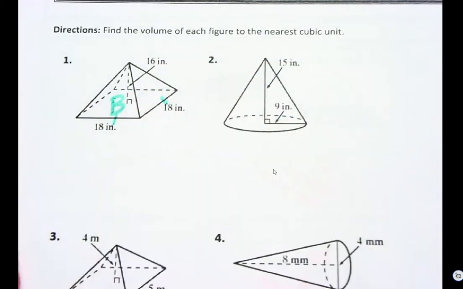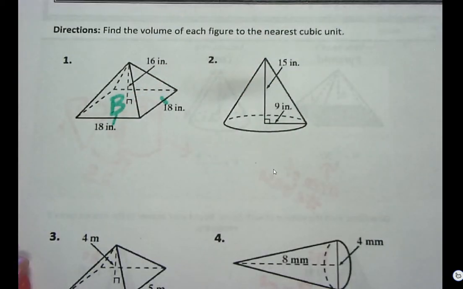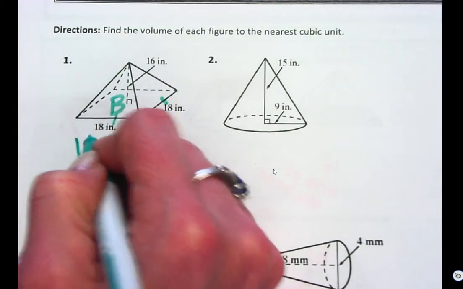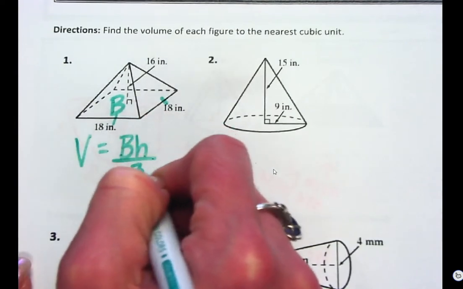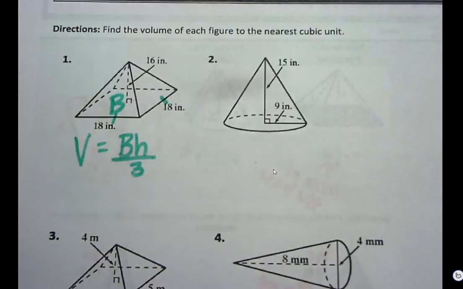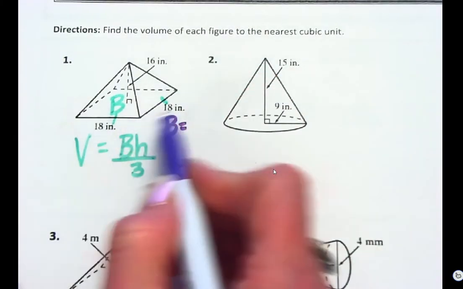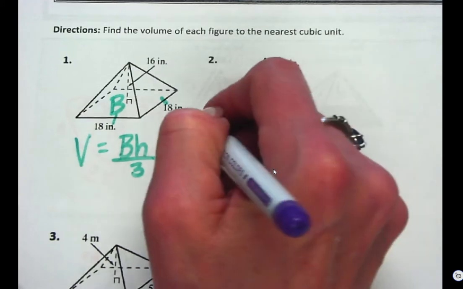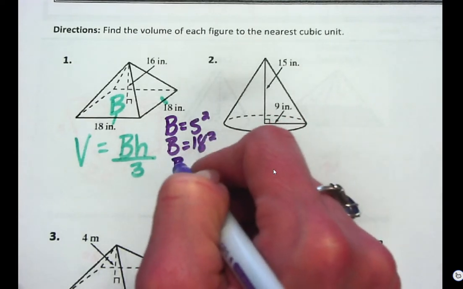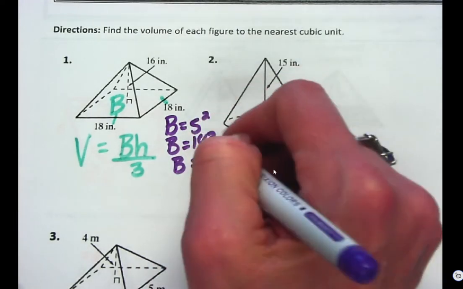So I'm going to write my big B there just to remind myself that's what big B is. It's the area of the base. Don't confuse that with little b, which would be like one-dimensional shape. I know, it's funny. Little b and big B. Okay? So the formula for a square pyramid, volume equals big B times H divided by 3. And I'm going to calculate my big B. Big B in this case, it's not always going to be S squared, but because it's a square, I'm just going to square 18. So big B is equal to 18 squared. So big B is equal to what?